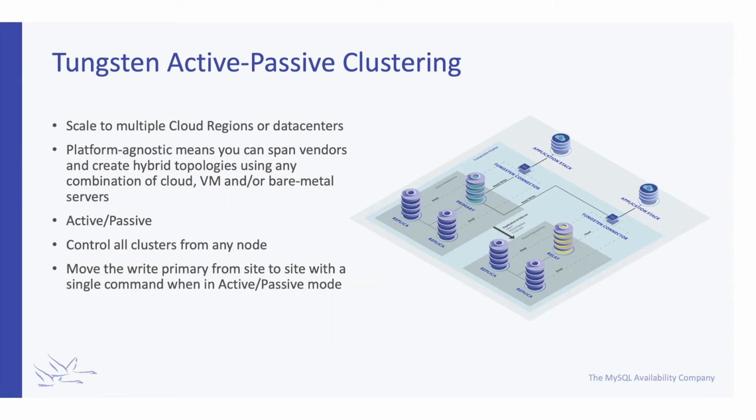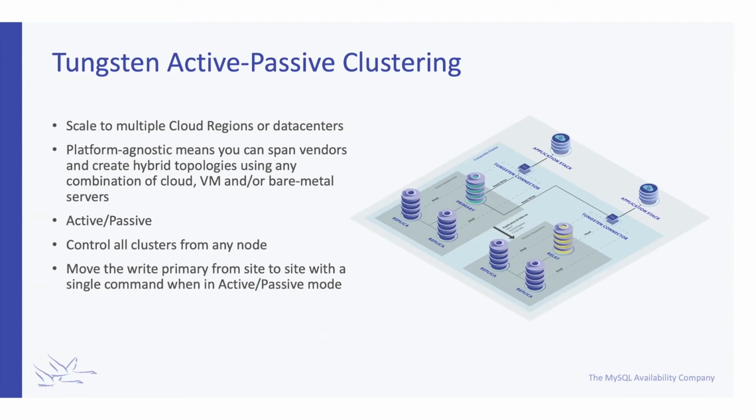But we have other sites deployed that are passive sites. So we can read from any node in that site if we want to. And then we direct all of our write traffic back to the primary. So we have a single primary, and that makes for a really simple deployment. A single primary is really what everyone is used to, like they're writing to a single MySQL database.